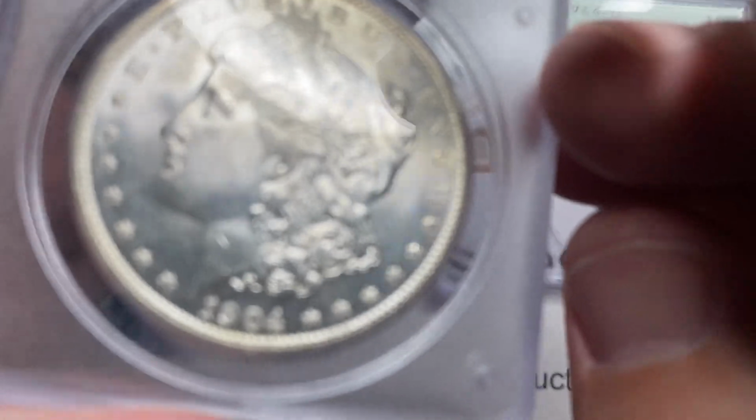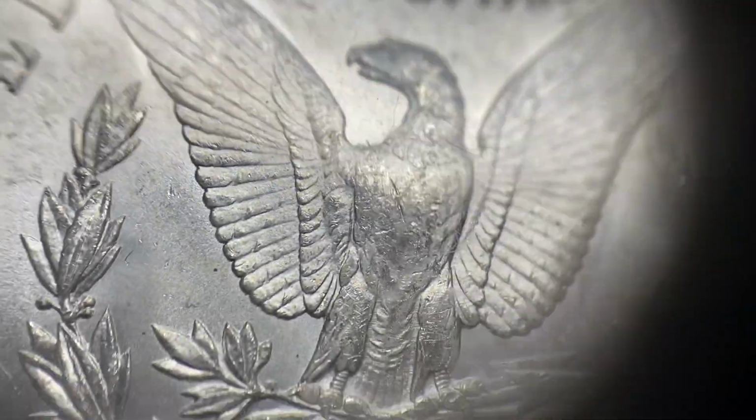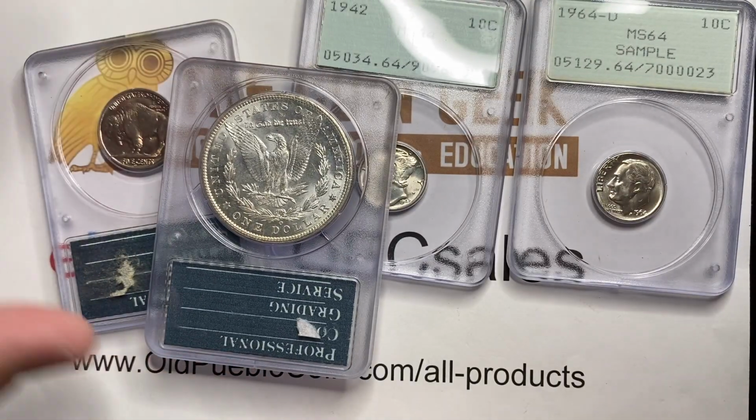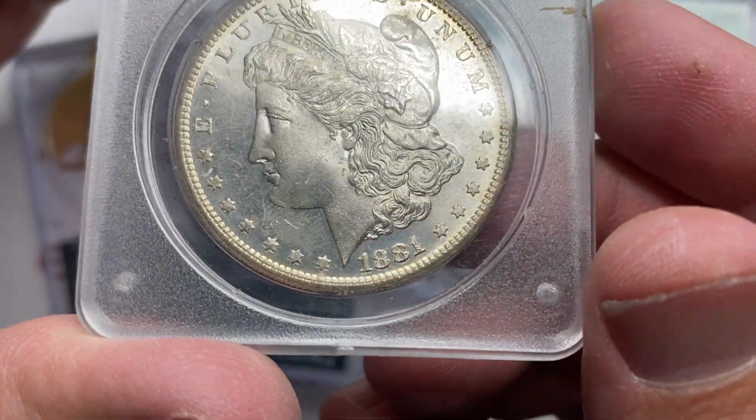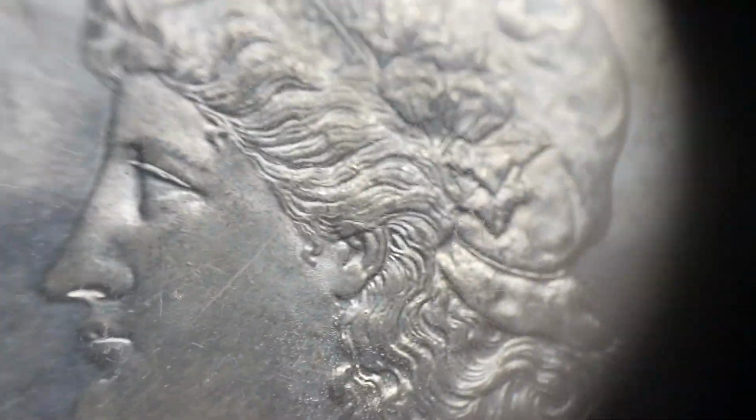And you can just tell me a little bit about the grading on these guys and which coin you like best. Forget about thinking about grading. I can show you the back of these coins without you knowing the grade. That's kind of sneaky, because I know on some of these older or newer coins, you can see the grade in different areas. Okay, 81. So this is an 81-S. And a little bit of a hit there on the cheek, leading the jury as always.